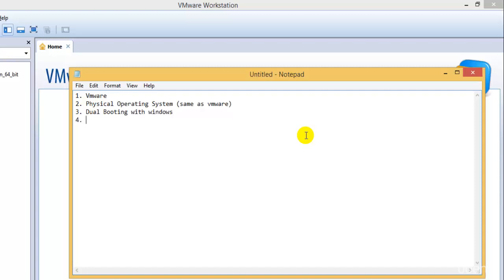The fourth way is one of the toughest, because I know that a lot of people would be using a Macintosh or a Mac rather than a normal laptop, because it's far faster and softer to use. Still, there would be some people who would want to dual boot Kali Linux. I know that people using a MacBook will not replace Macintosh OS X, but there are still ways you can dual boot that. So I'll also teach you that in this tutorial, and this would be for the OS X version.